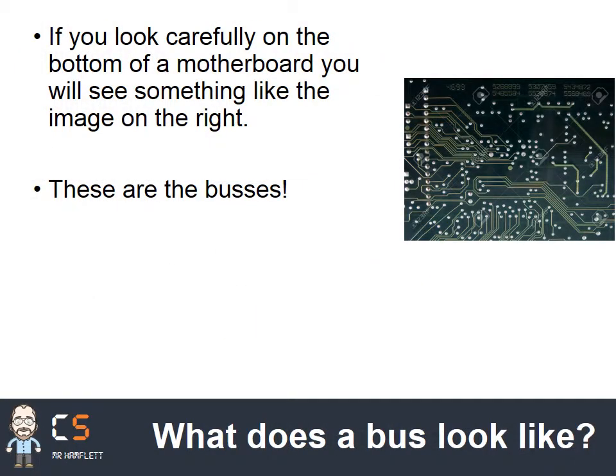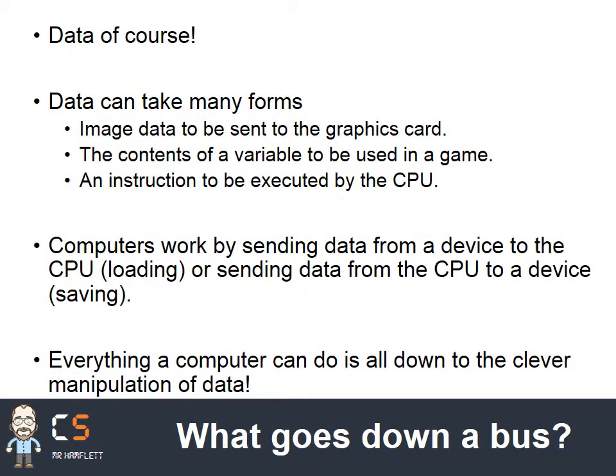If you turn over a motherboard, this is most visible on desktop PCs. If you took the motherboard out, turned it over, had a look at the underside, you'll see these kind of marks on it, and these are the connections from the devices to the CPU, and we call them buses. So buses are really important. They send data from devices to the CPU and from the CPU to devices. So everything that is going to be done by the device is going to go over the bus.